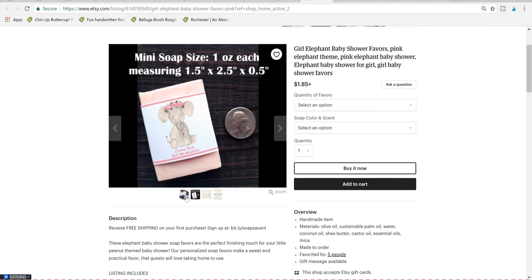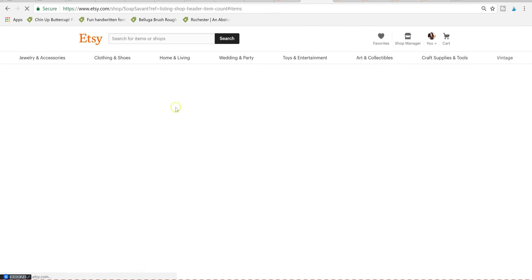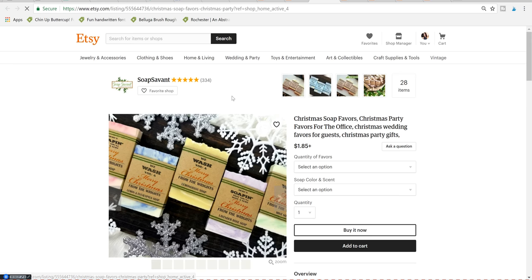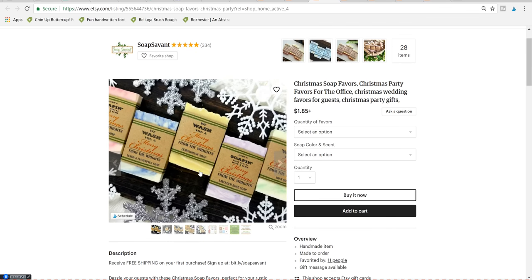Okay, so this is really great. I think this is really great. Let me go to the other photos before I move on to the next shop. This one caught my attention because this one I absolutely love. The wood background bark situation works really well with this because it's a very rustic packaging. Okay, it's Christmassy. You have the snowflakes. I just think this works well all the way around.